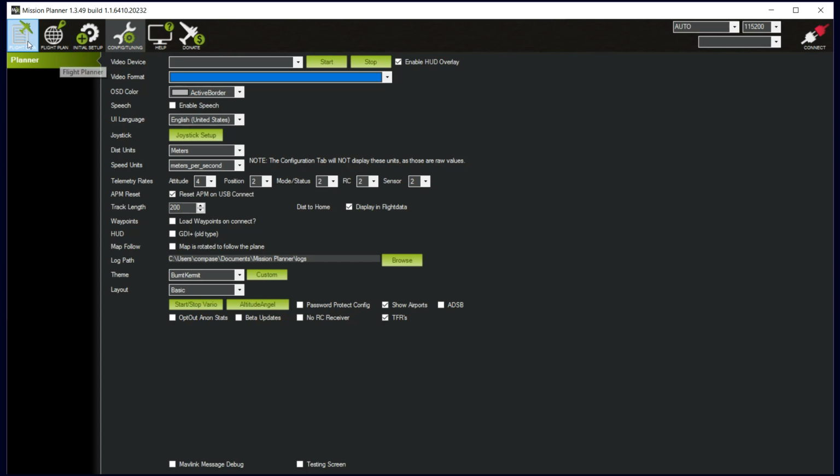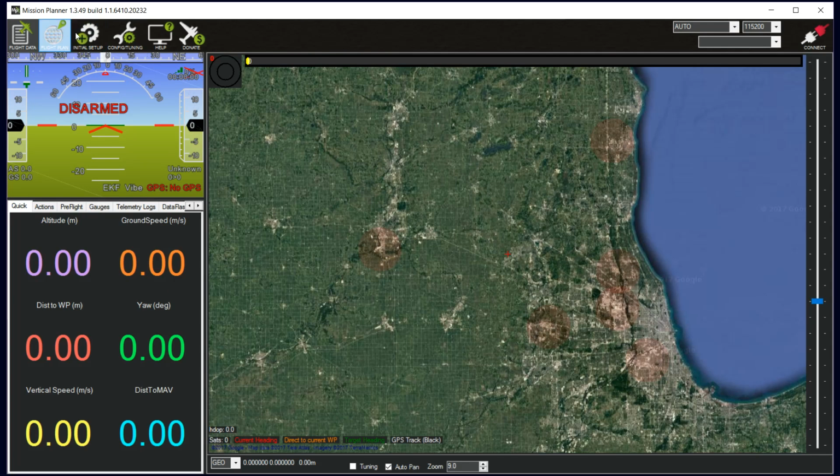And we're mostly going to look at the first two, if you think of these as tabs or functions. The flight data screen is going to be where we get real-time information from the drone as it's flying around. We're going to have our artificial horizon. We can see the orientation of the drone, its battery state, information about its GPS connection, any errors that might occur. If there's too much vibration, for example, that'll come up. We'll also see its altitude, its ground speed. We'll also be able to change flight modes.